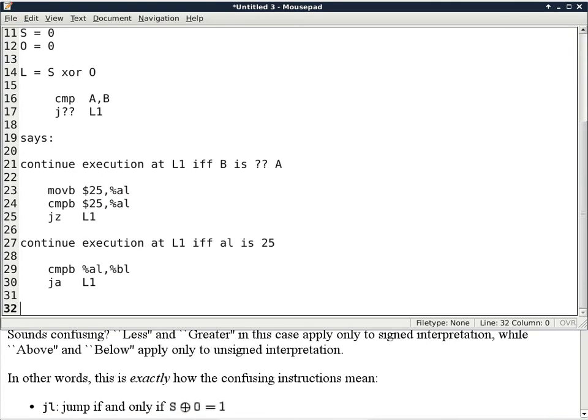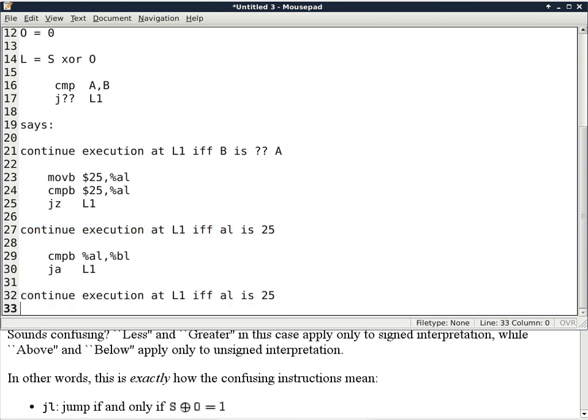The way we read this instruction is, I'm going to borrow this template here. Continue execution at L1 if and only if the second operand, which is BL, is above AL, which is the first operand. Are there any questions about line 32 of the mouse pad?